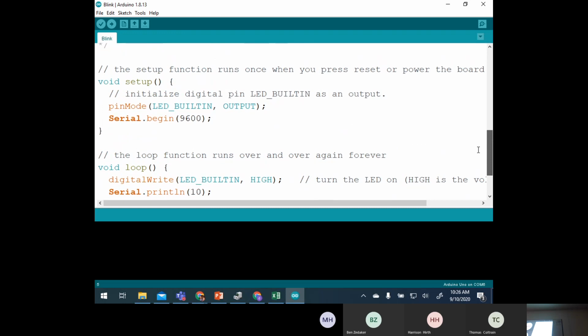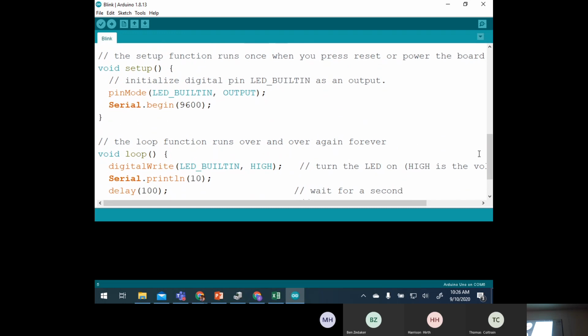So if I go down here, again, the point is not to understand all of this stuff. But I'll be going over this in detail as we go along. We just want to hook up our Uno so we can play around with it a little bit. So, just things that we need to know. Void setup happens first, goes through it one time, and we're done. Okay, so this is the first point of entry into our program, it's going to set up. Makes sense, right? So you're going to do what? Well, here again, pin mode, knowing what that function is and the arguments, all that stuff, we'll talk about all that. So that's not that important.